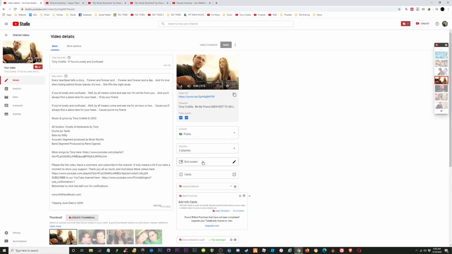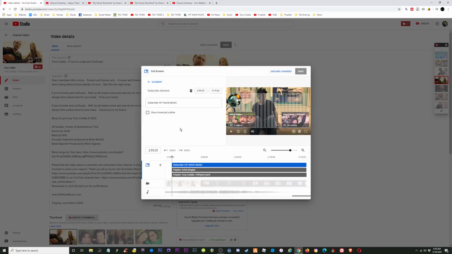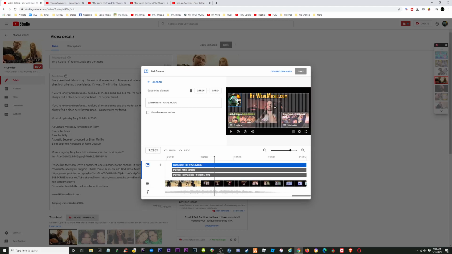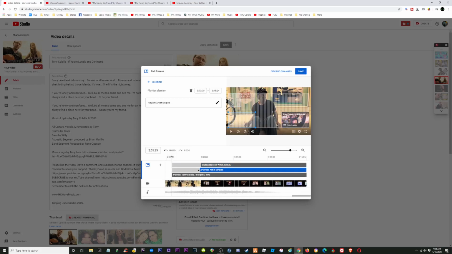So let's say go to the end screen. Let me see what it looks like. You can even hit spacebar to play it. So that's what I did. I shrunk down my video in the center, put the website above it, so I still left room for the end screens, right? So let's say the end screen came in too soon there. I want it to come in there, so I'll just move them over a little bit, like that. So they're going to come in right around the time that the screen shrinks down.